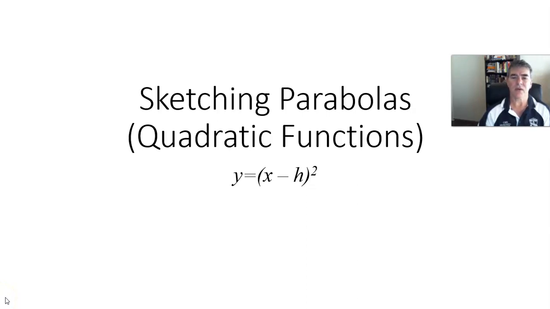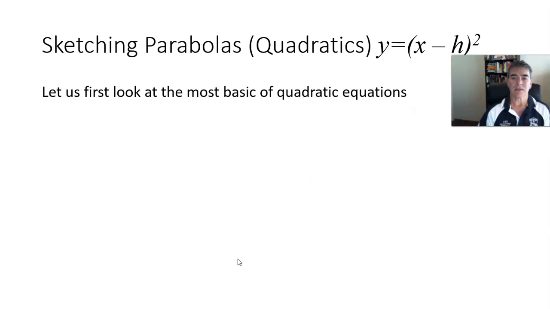This time I'm going to have a look at sketching some quadratic functions which end up being parabolas of the form y equals x minus something all squared. So we're still going to end up with parabolas. Later on in the video you'll see my face disappear because it'll just get in the way of some of the examples we'll do. So let's start to get through it.